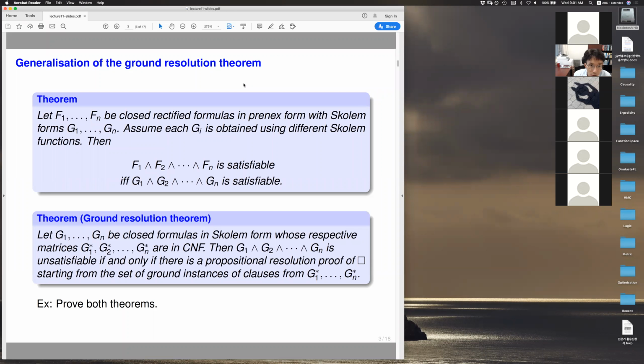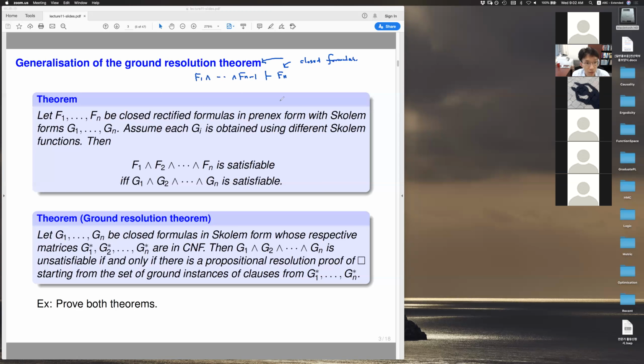In the typical situations, we were interested in proving, so we have some closed formulas F1 up to Fn-1, and then we want to check whether they entail Fn. So all of them are closed formulas. This doesn't really matter, but often in applications, this is the situation that we have. So that's the problem that we want to solve automatically in our ideal situations.